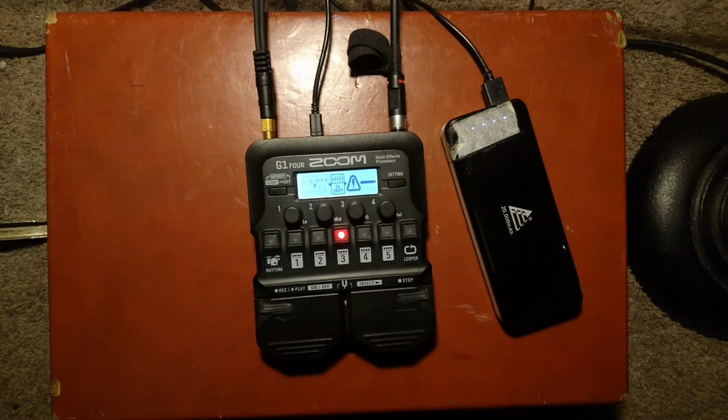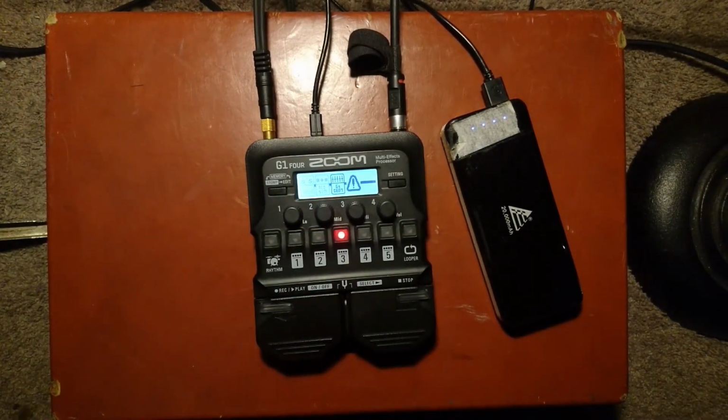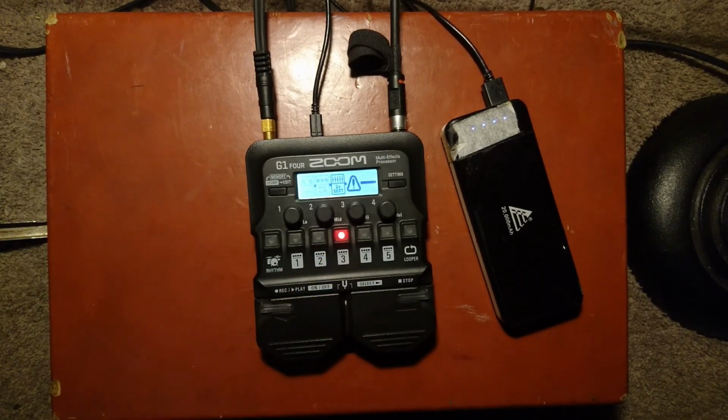So I've gone and removed some, I guess, and I don't remember what they were, but when they're not loaded on, they show up as this caution sign saying like, hey, you probably don't want to change this preset because you've removed one of the effects. But if you load it up on the software on the computer, you can actually see what effects are missing from what patches, so there's no problems getting them back if you decide to get them back on there.